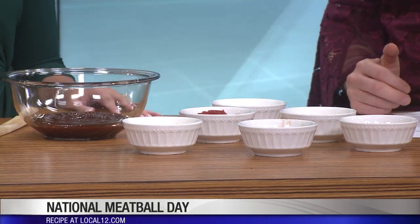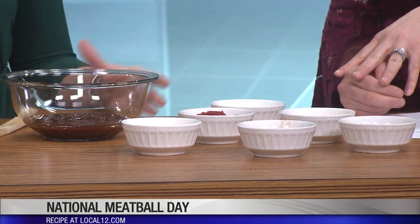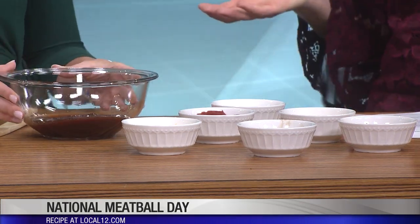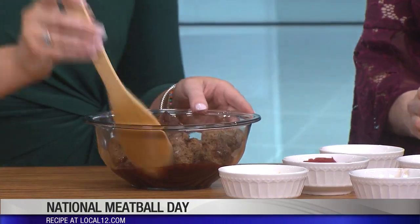You're going to add it all into the saucepan, heat it up for about two minutes, then take it out and put it into the blender, and it's going to look something like this — you get this barbecue sauce. It looks like you just got it out of the store. Then, to make this, all you're going to do is prepare your meatballs to taste. You can sauté them, pour them into your bowl, coat them up, and then you have your sugar-free meatballs.